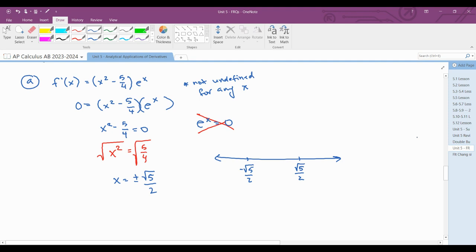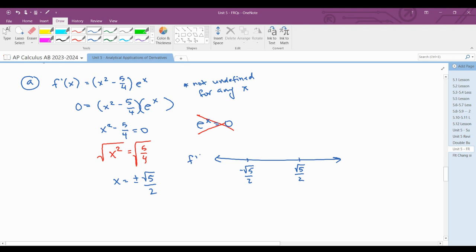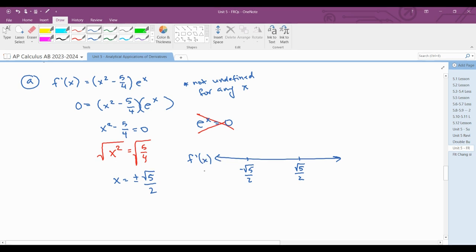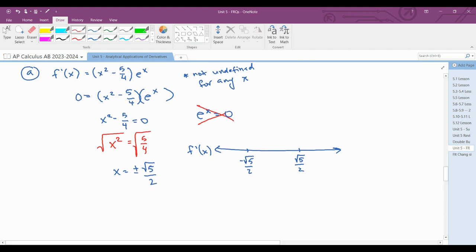And so here you're going to use this for your derivative, right? Make sure you don't plug it into your original function, because the sign of the original function isn't going to help you with the critical points. So if I plug in something super negative, like maybe negative 100 into my derivative, well, here x squared is going to be turned into positive, minus 5 over 4. So it's still going to be positive for that first section. And if you plug in negative for e to the x, like negative 1,000, well, it's still going to be positive, but just a small number. So it's positive and positive. So what we end up getting is positive here.